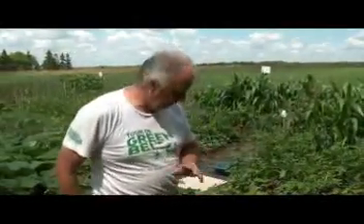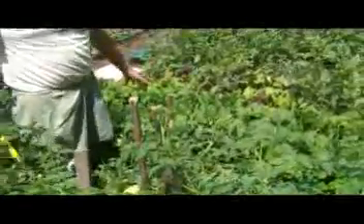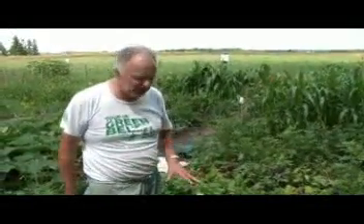Bob, if you can pan over here — the next row is the turnips, and the turnip greens you can consume. One of the things we'll do today is harvest some of the turnips. Earlier, in early July, we thinned it out quite a bit as well as the beets. We had quite a good crop of turnips — we'll see how they grow, because last year we didn't get any turnips at all. We didn't plant any parsnips this year because we had no success with them at all.